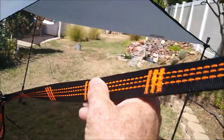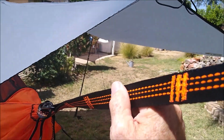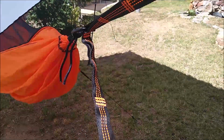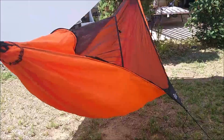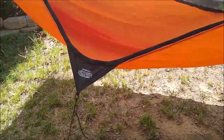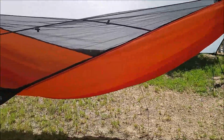The orange has been duplicated in this here. I would imagine that the green is probably the same way, but I don't have a green one, so I can't tell you for sure. But I do know that the orange matches this real nice, for those of you who like things to match. The hammock is very nice looking, very attractive.